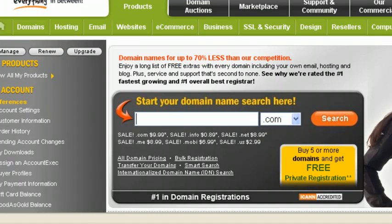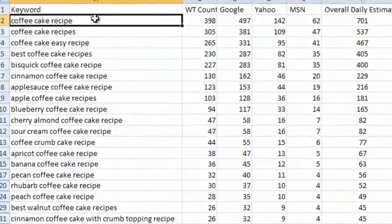But if you had something like that, you could take away the control from your actual competition that is competing with you. Okay, so that's another good reason to buy a good domain name. Now I want to actually stick in my domain name and see how we get on here.